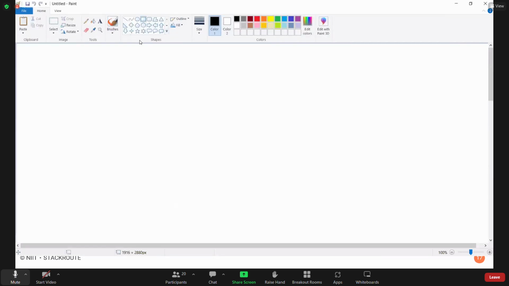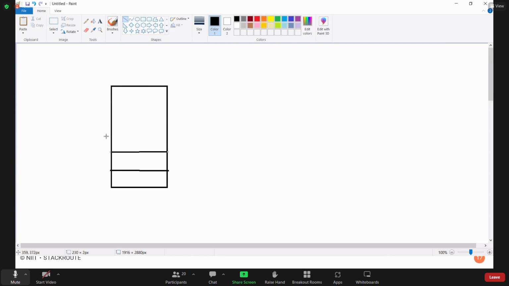Let me draw a diagram. So let's assume we have a stack. Initially, the stack is empty.